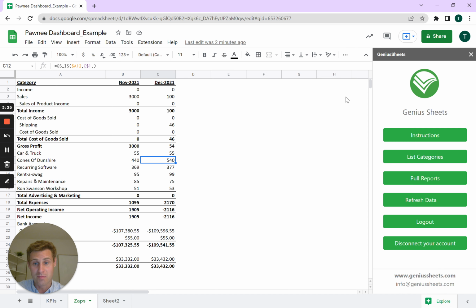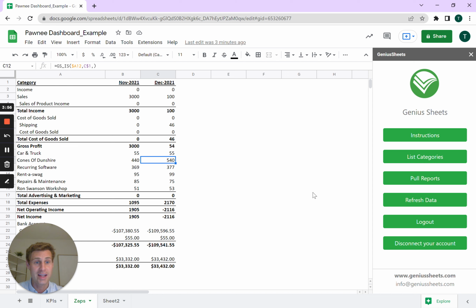What you'll see is when you make this change, when you hit refresh data, the data is coming in. If it gets higher than 600, it'll trigger the Zap. It'll send you, your clients, or anyone else the information automatically. Now, this is super handy if you want to know that certain expenses for an individual customer breached a certain amount. If you want to track your sales on a monthly basis and send an automated email to your full sales team at the end of the week, if your sales cross $10,000, you can do that.